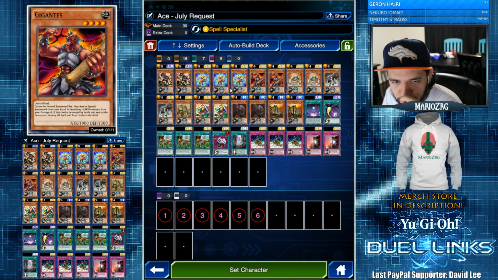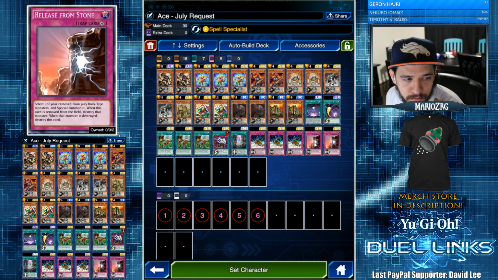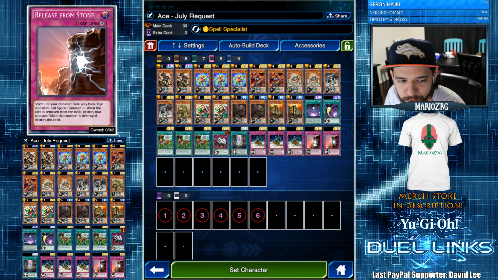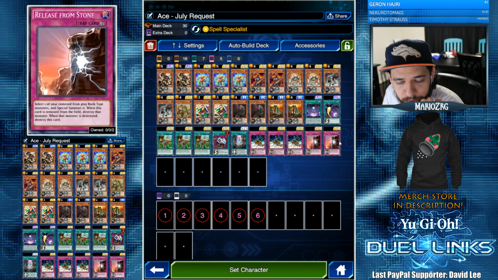I kind of wanted to focus on the banishing side of the deck, throwing in Release from Stone. It says select one of your removed from play rock type monsters and special summon it. When this card is removed from the field, destroy that monster. When the monster is destroyed, destroy this card. So you can banish something strong like Gaia Plate and then special summon it back with your Release from Stone.